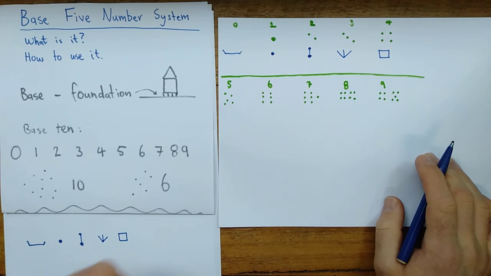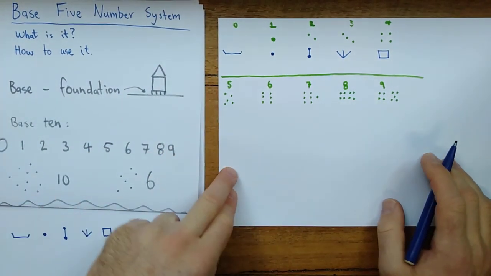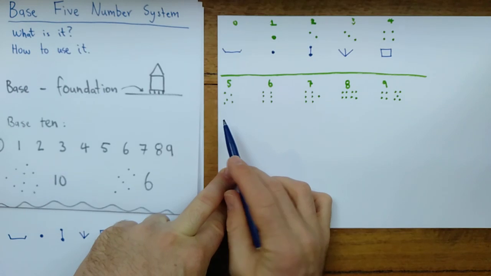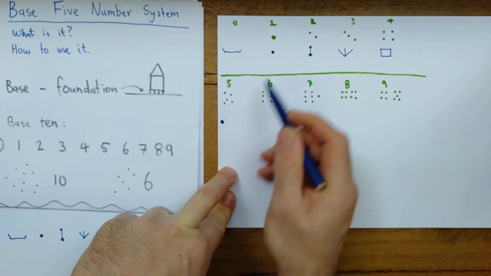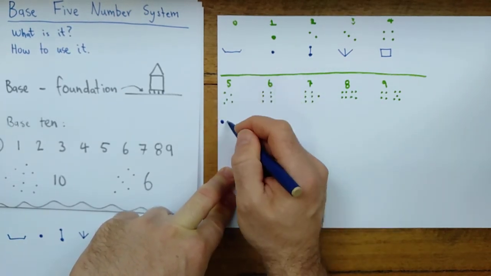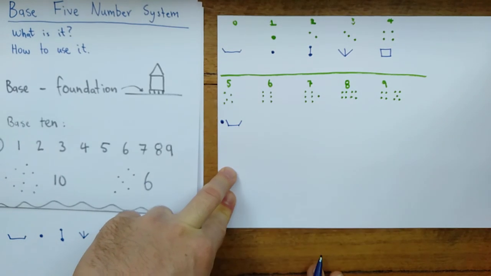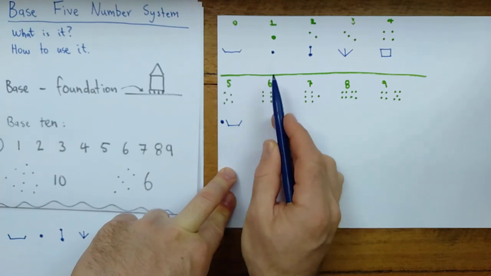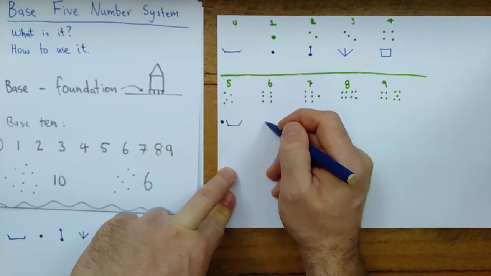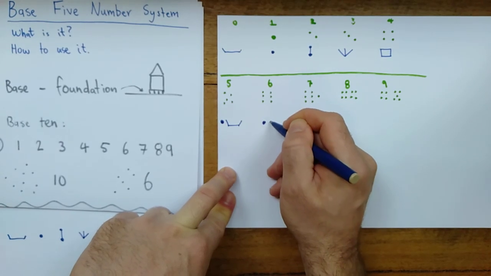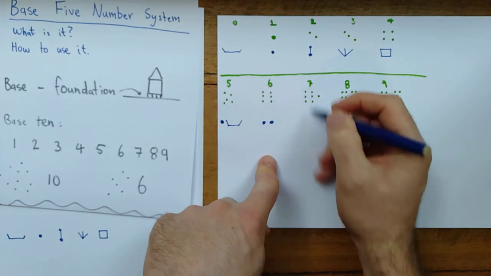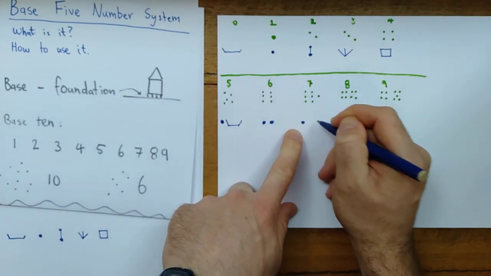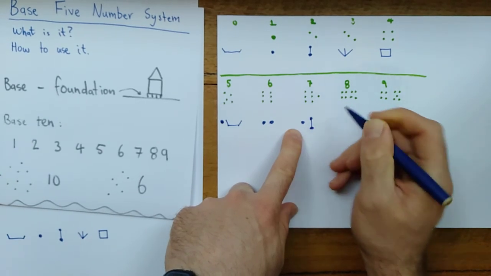And so what I have to do is create another column. So I create a space over here and I put a 1 in it, and then I introduce a 0. Now if I want to count up by 1, I'm going to need to add 1 to that. So dot, dot, and you might see that this follows a pattern.